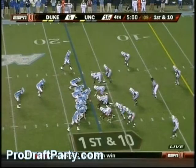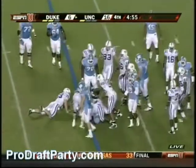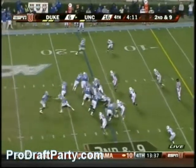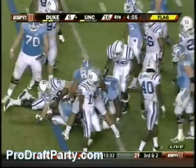First and 10 to the Tar Heels as we go under five minutes to play. Again it's Houston — starts, stops, and there'll be nothing there. Injured shoulder, done for the game. And Ryan Houston has filled in admirably. He gets the ball again. Flag comes out. We'll get back to the line of scrimmage.